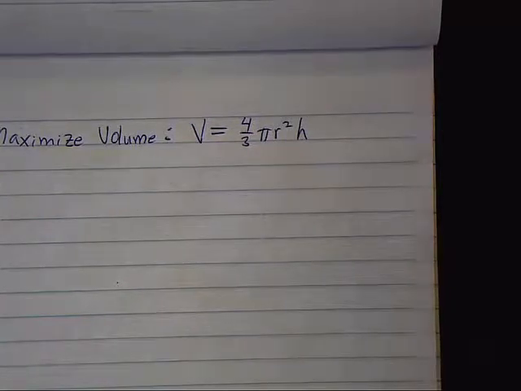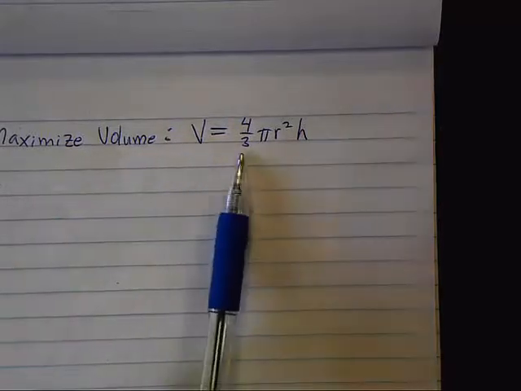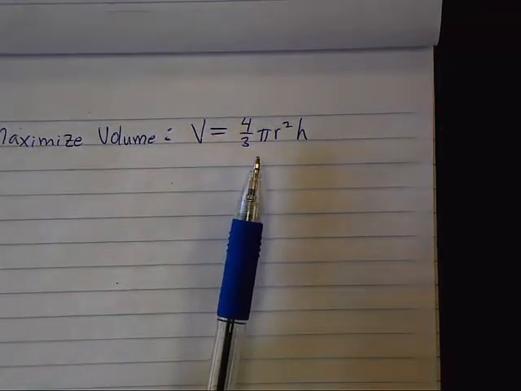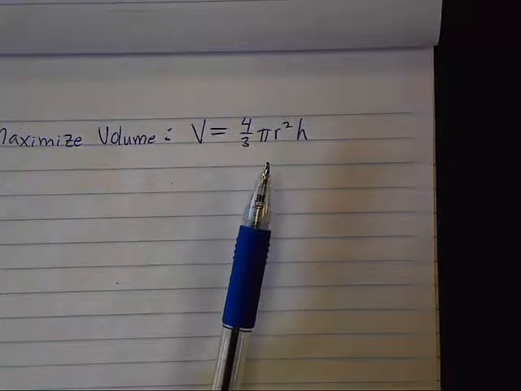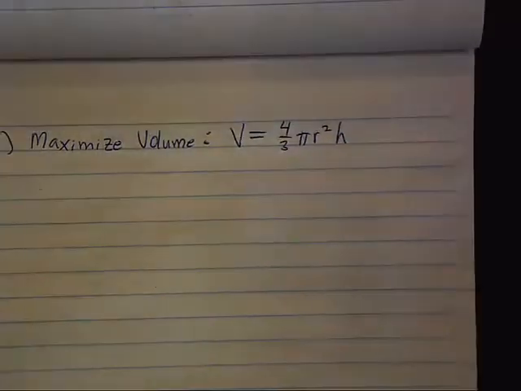And is that one you've memorized, or did you look it up somewhere? That one you've memorized. Very good. What would you do if you haven't memorized it? Where would you look it up? In the back of the book. If this problem were given to you on a test, I would give you that formula. I would not expect you to memorize all the volume formulas. All right, so that's what we're trying to maximize.